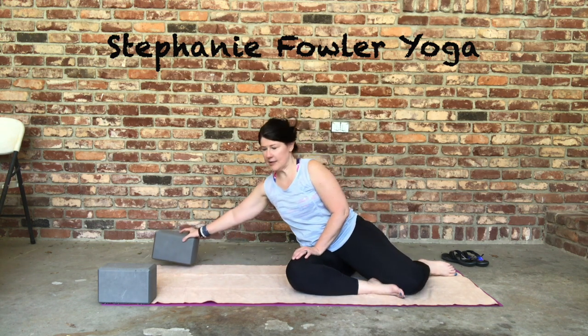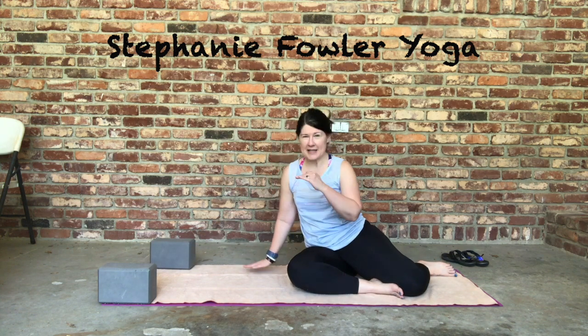I feel they serve three main purposes. One is definitely to modify a pose, or maybe bring the floor up a little bit higher if you are like me and have super short arms. And they can also challenge you in a pose, which is what I want to demonstrate today. And then also they can be used to help in a restorative posture by making something a little bit more supportive. But today I want to show you something you can do with bird dog, which is a pretty common pose and technique. So if you will, keep on watching.